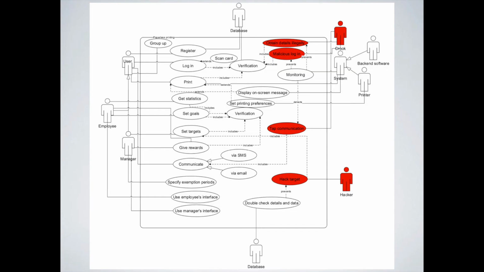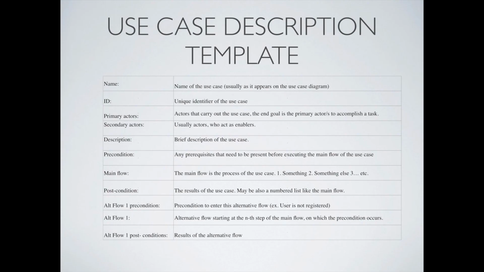Here we can look at a somewhat complicated example showing the different types of relations that use cases and actors can have, but they are not described in this video. You would expect a use case diagram to look somewhat similar to this, but use case diagrams usually consist of two parts: the diagram and the use case specifications. So for every use case, there is a use case specification. The use case specification looks like this.